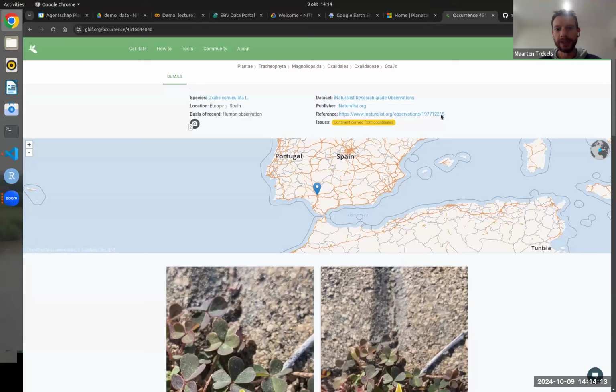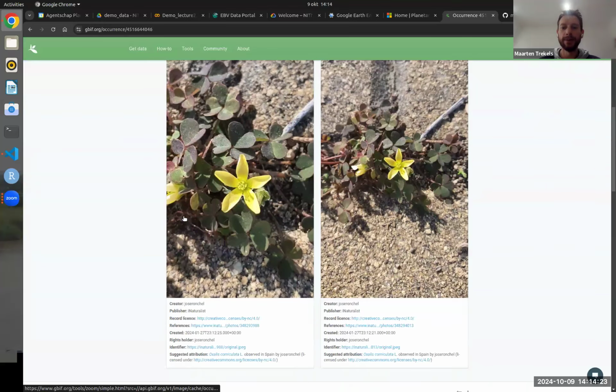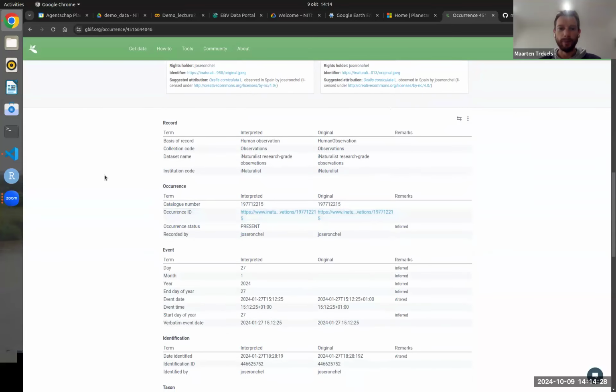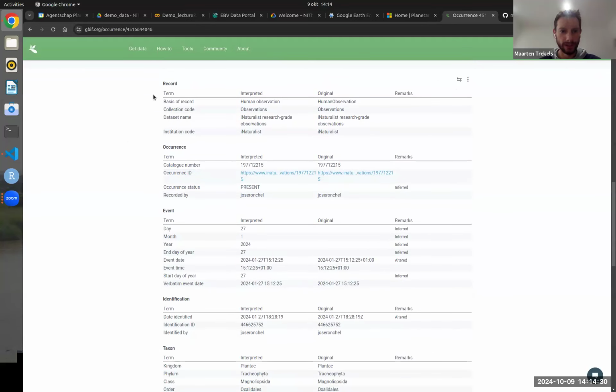In the second part, it gives you who published it, in what kind of data set, and a reference to that observation. It gives you a location. If there are images, the images pop up. And then most of the data is below, in this section, which is split up in several subsections.